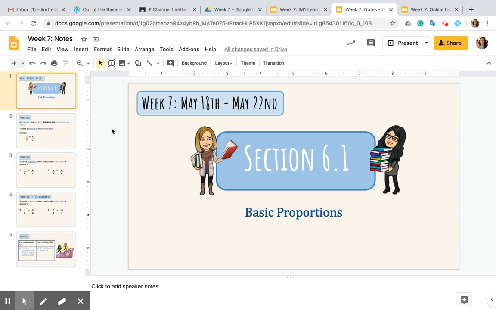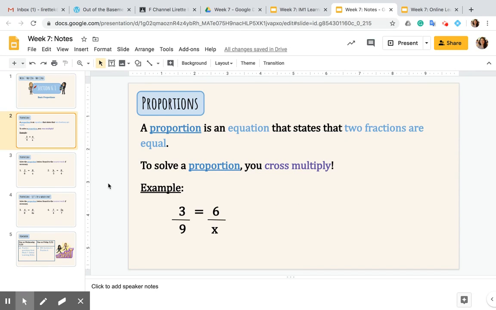So we're going to go ahead and move forward to the next section. I think we're going to call solving inequalities done, and we're just going to move ahead. So this is section 6.1, and it is all about solving proportions. If you've never solved a proportion, that's totally fine. I'm going to show you step by step how to do it. It's actually quite simple. It is a very rinse and repeat method, meaning you do the same thing every single time in order to get your answer.